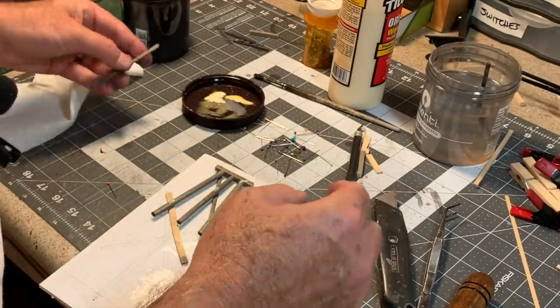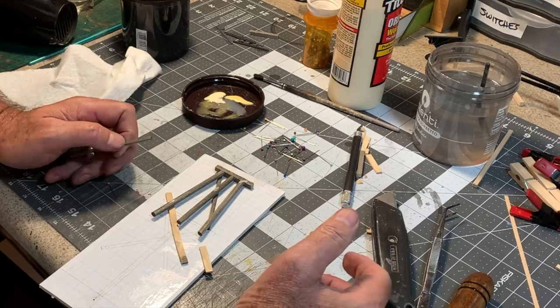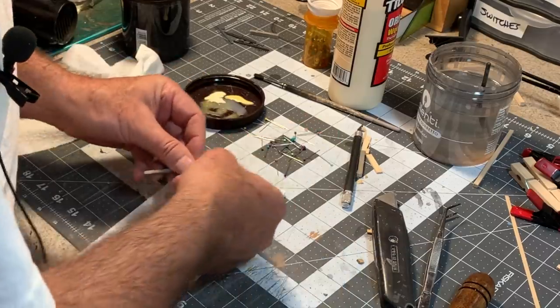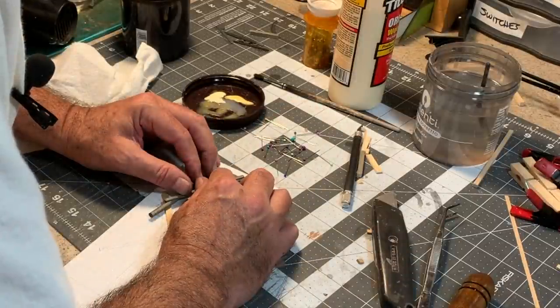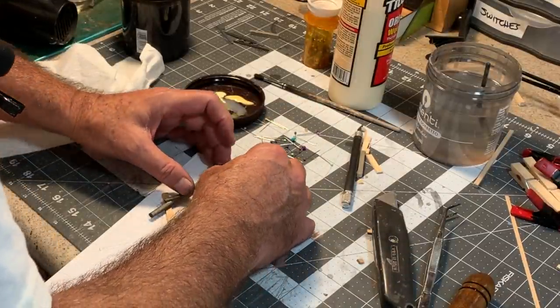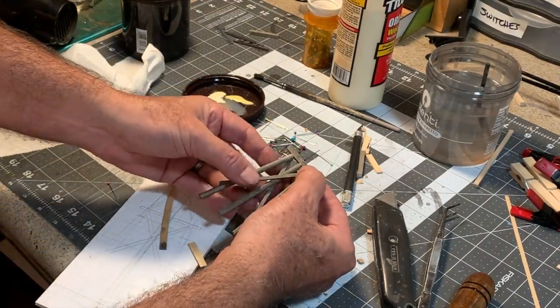You'll notice as the whole construction of this trestle goes, I'm being much less particular and precise than I was on the ON30 trestle, and that's because I want a funky, spindly look. Not everything's going to be perfect. It was thrown together quickly. That's the story we're telling here with this model. Just kind of clamp that with my fingers until it's dry.